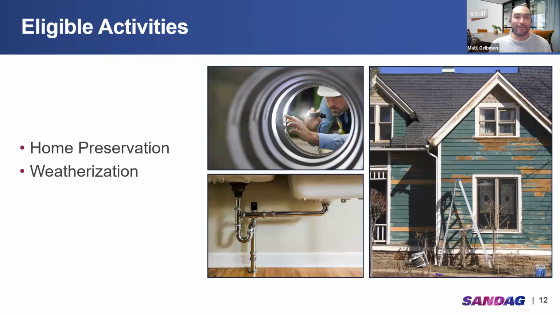But thank you, Rebecca. You did a great job summarizing the funding sources and how they shape eligible activities and who is eligible for those programs. For clarity, I'm going to describe some of the eligible activities. I'll start with home preservation, which really covers a category of exterior work, including painting, patching, minor repairs, landscaping, replacing exterior building materials, and ensuring that the home is in good or sound condition. Weatherization, another category of activities, includes repairs done to improve the energy efficiency or indoor air quality of a structure.